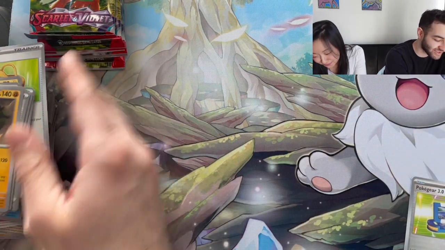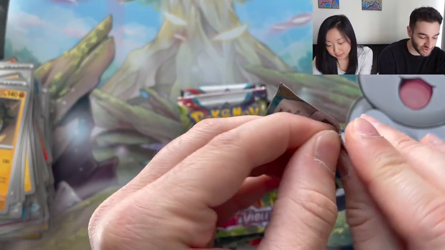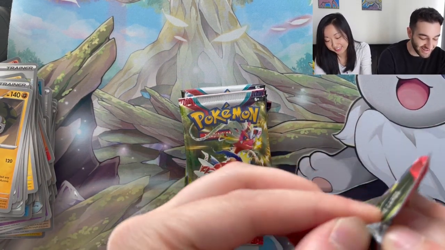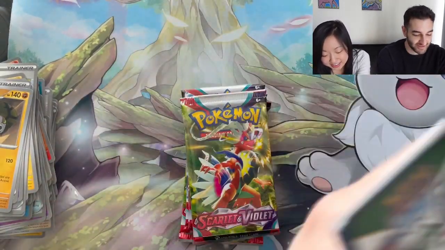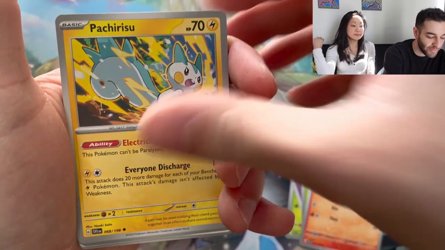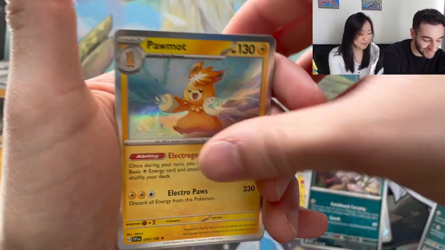Well, that was the last pack of the second booster bundle. What a banger. All right, the last six packs. The third booster bundle. Let's go! I've been pretty happy so far. Yeah, I'm having fun this video. We're not crying. Some videos we cry. Some videos we get lucky. Scatterbug, Shuppet, Sprigatito, Houndour, Pachirisu, Picnic Basket, Bombirdier, King's Gambit, Bombirdier, and a Palmet.